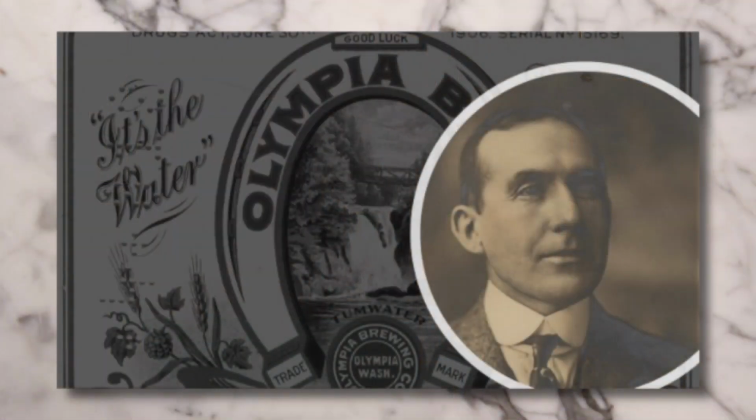And it is coined by Frank Kenny, who became the secretary in 1901. And in 1902, he came up to Leopold and he said, "You know what? I've been thinking, and I think that we need a slogan that's short and unique, and it rouses questions, and we always talk about our water, so it should be, 'It's the water.'" And Leopold was like, that's great. "Let's say the water makes it."